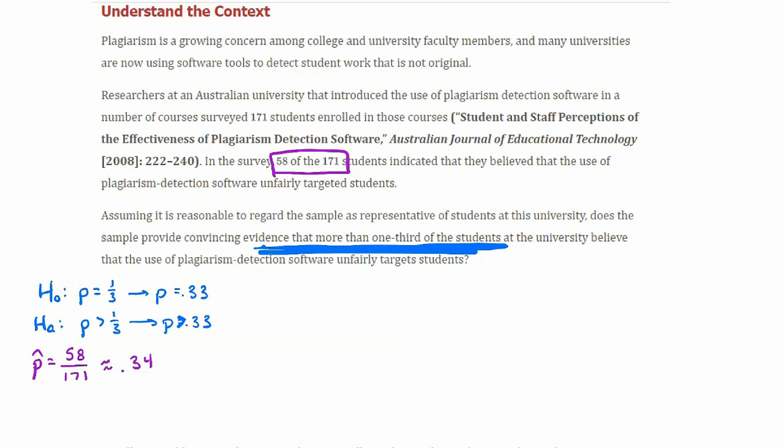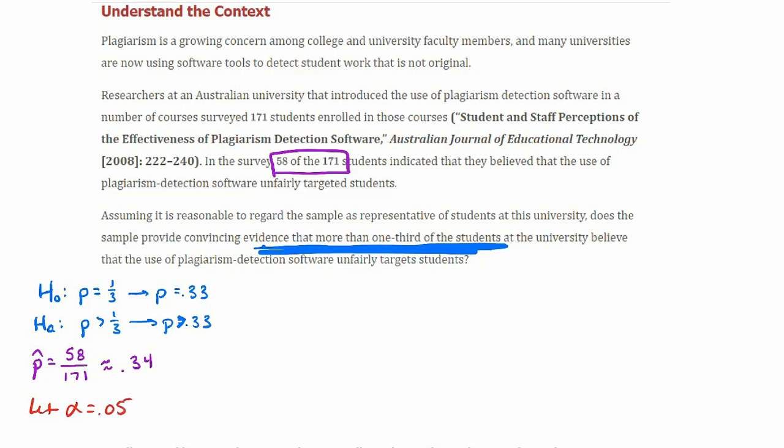Is it likely that less than half? Is it likely that more than a quarter? Is it likely, in this case, more than a third exhibit this trait? And that just happens to be the value that this question's using, 1/3, because the sample came back a little bigger than that. Now, again, there's no significance level given in this problem, so I'm going to say let's use 5%.